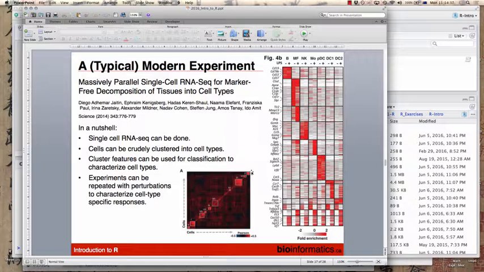Can you imagine if all the expression profiles were just randomly distributed, or if the cell identity was not discrete but very, very continuous and slowly varying across cell types? You simply wouldn't have that block structure. You would have a noisy plot of something, but not that very clear-cut block structure. So that block structure identifies cell types. And of course, once the cell types are identified, you can then say, well, these cells, we arbitrarily label them as population 6 in our sample here, but what are they? They come from the spleen, but are they B cells? Are they macrophages? Are they natural killer cells? What can we learn about these cells that allows us to identify where they come from?